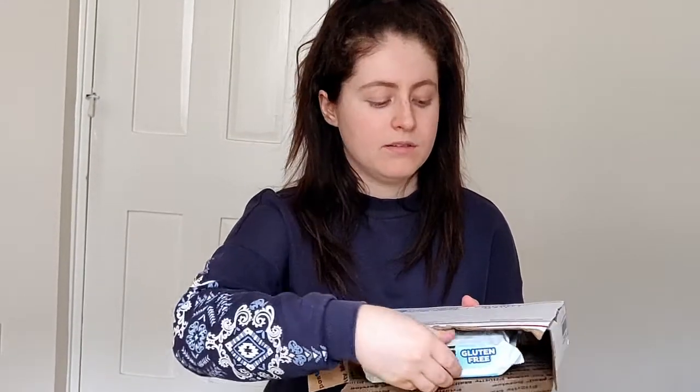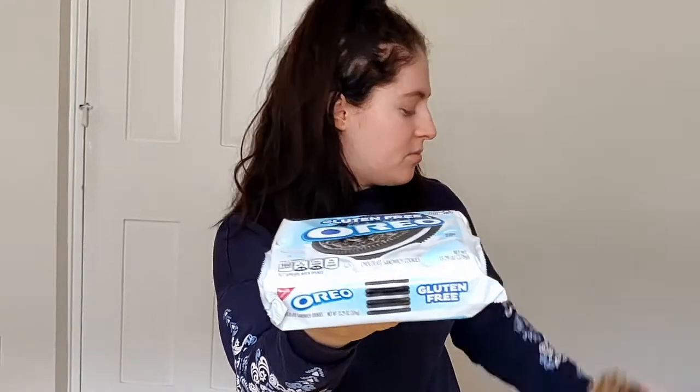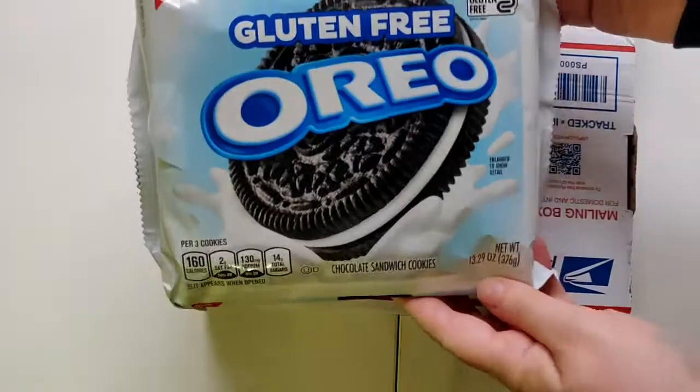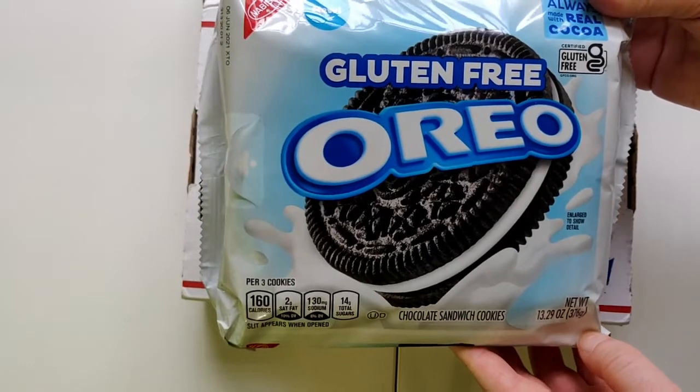Woo! So exciting. I haven't had Oreos in years. I've had the supermarket brand, but I just don't think it's the same. So this is really exciting. Okay. Here's the packet. First glance, it's smaller than I thought it would be because this box is double the size of it, but it's still really great. And I'm gonna give you a closer look now. They look really good. I'm so excited. I haven't had Oreos in years.